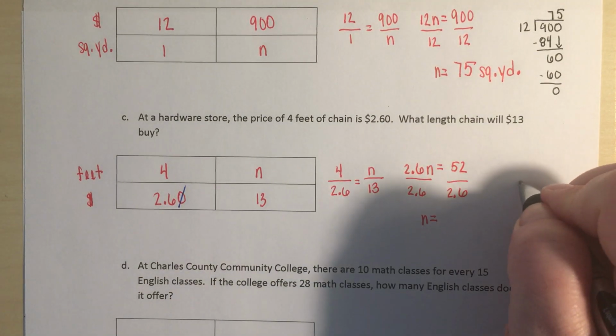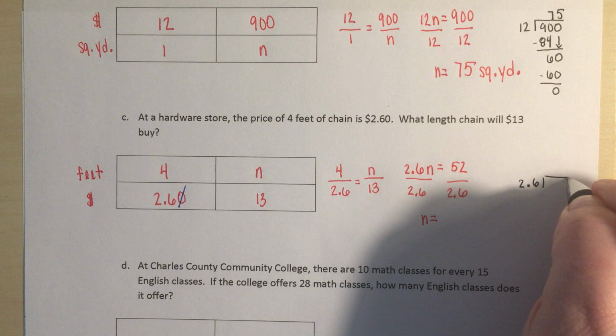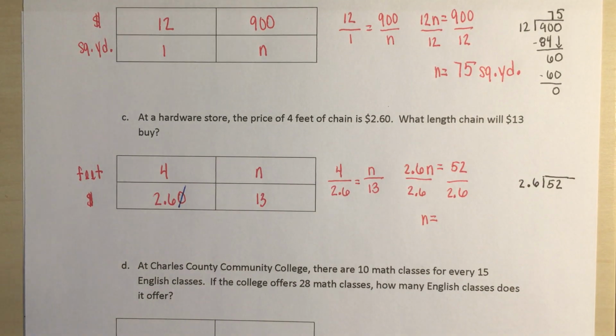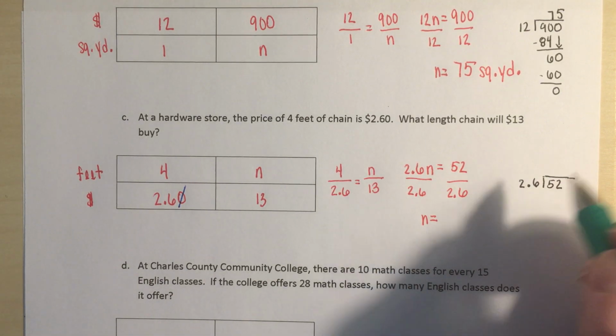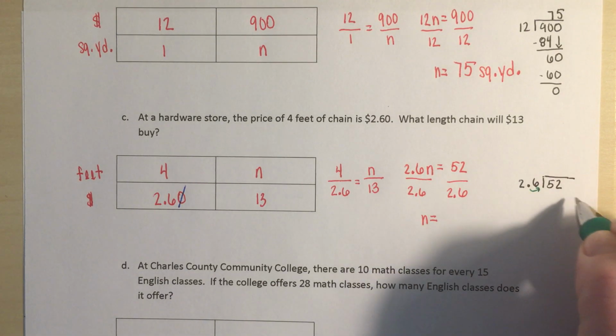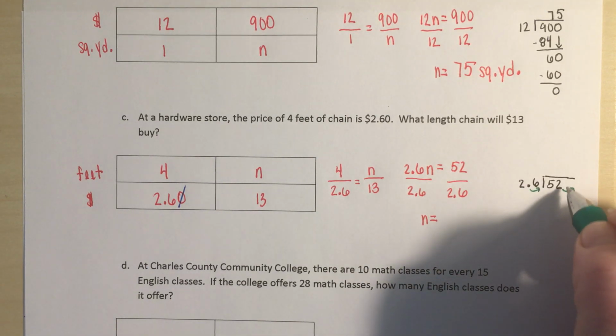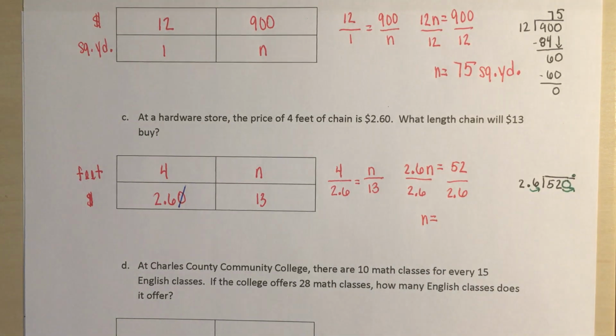So again, we're going to come over here, use our scratch paper. 2.6 into 52. Remember when we're dividing with decimals that we need to shift our decimal point over if we have a decimal in our divisor. Right? So I'm going to shift that decimal over 1. Right now there's an invisible decimal after that 2. So we want to shift that decimal point over 1, so we're going to have to add a 0 here. Right? So we're really dividing, instead of 2.6 into 52, we're dividing 26 into 520. If you want to move your decimal before you write out your division problem, you could do it then as well.